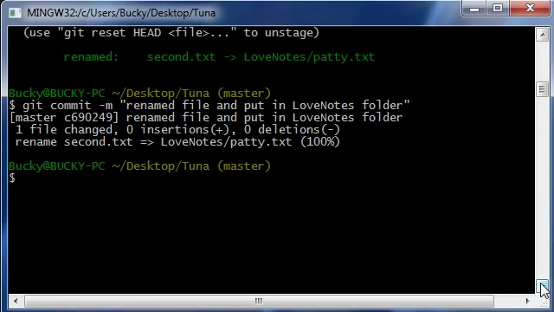So that's how you rename files. That's how you move them around, move them in the same folder, move them in other folders, and that is pretty much it. To be honest, we covered the basics right there. So in the next tutorial, I think we're ready to step up our game. It's going to be a little more complex, but if we want to be pros at Git, then we've got to learn all the stuff.